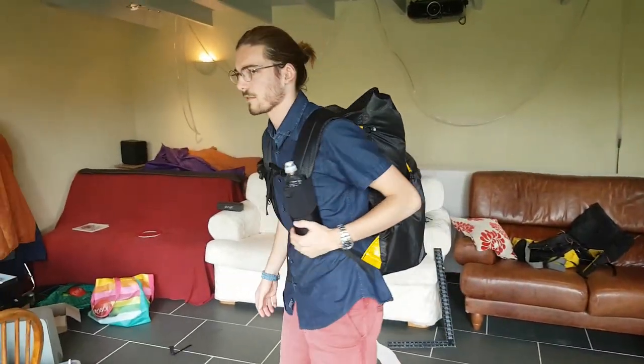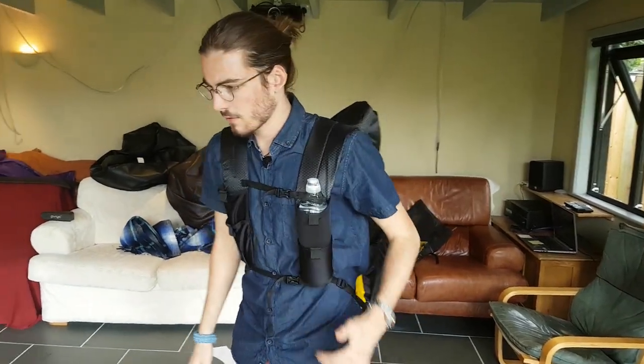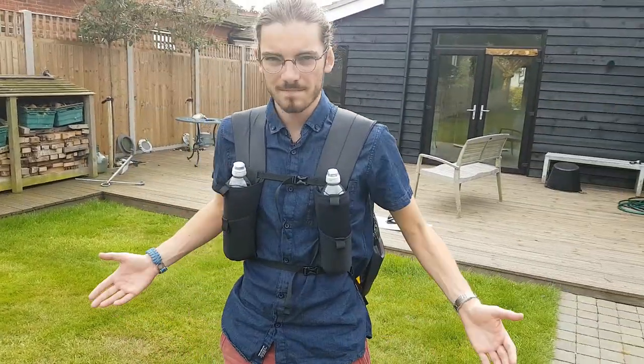Bottles really change how it carries. It feels quite low, the bottle. I'm used to having the bottles up here rather than down there, but I think that's going to balance much nicer. Engine, that's good. What do we need to do now? This is it. It's looking pretty good.